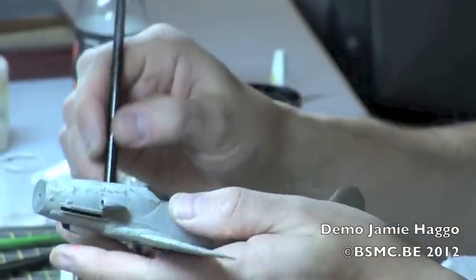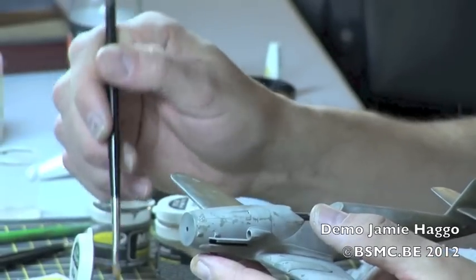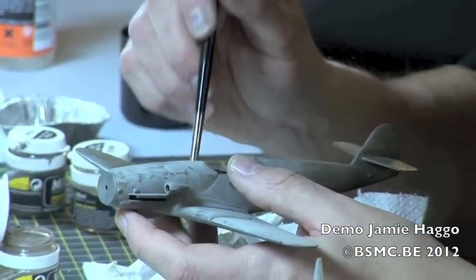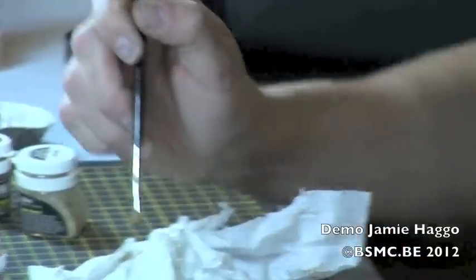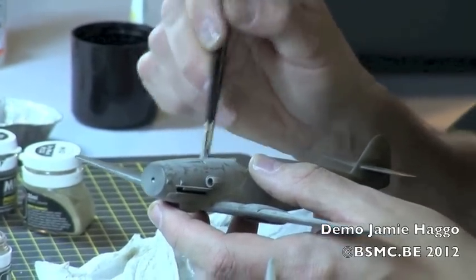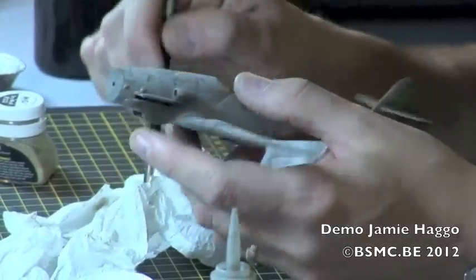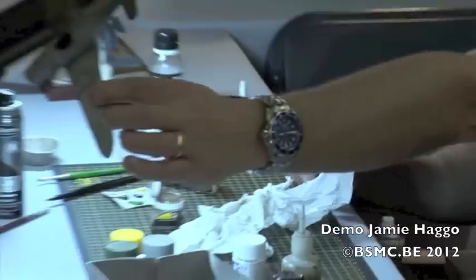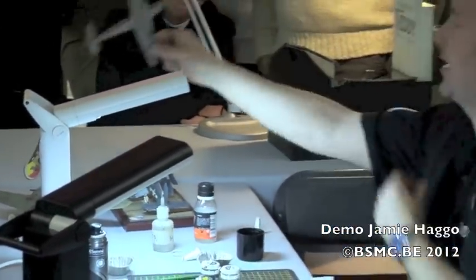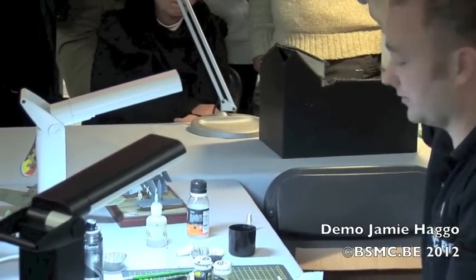Then we can use just accumulated mud and dirt. So this one is the dark mud, and again, using it dry, just tap it on and just work it in to the wing root. If you put too much on, just blow it off and work it in. And as quick as that, you get a nice sort of muddy, grimy, dirty feel. It's more for, like I say, the abandoned aircraft. It's quite an easy effect.